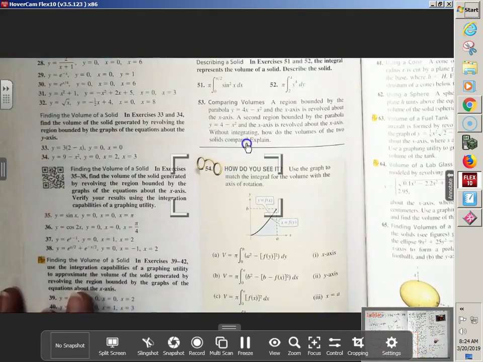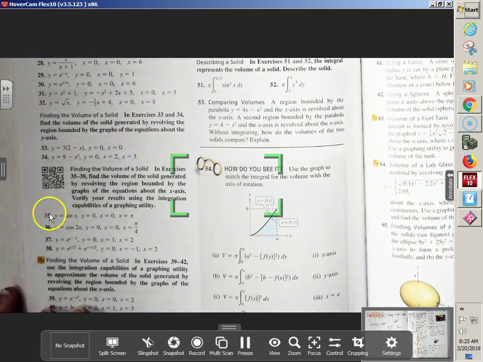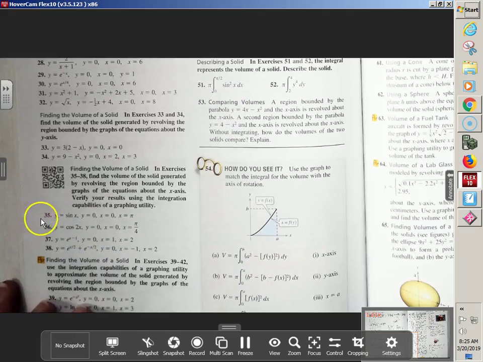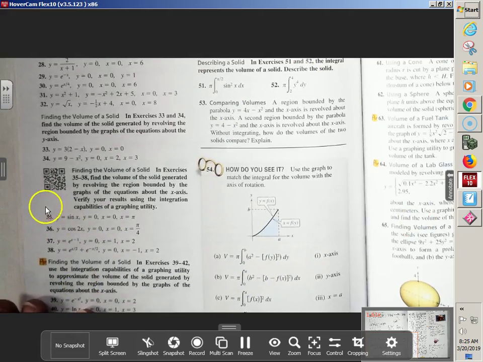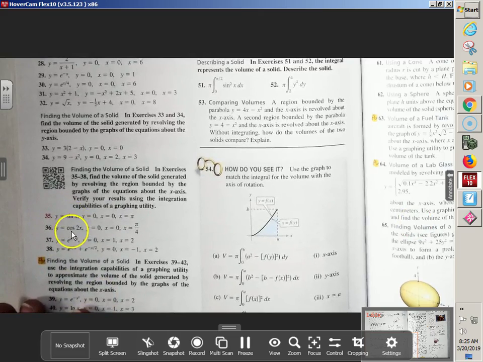Okay, we'll say starting on number 35, the pink one, and beyond, if there's any place where you can use your calculator, go ahead and do so. So 35 and beyond, any place that there is. Now, some of these it would be good to do by hand. I'm a little worried if you guys just start thinking that your unit circle isn't necessary. Unit circle is very necessary, but that's okay.